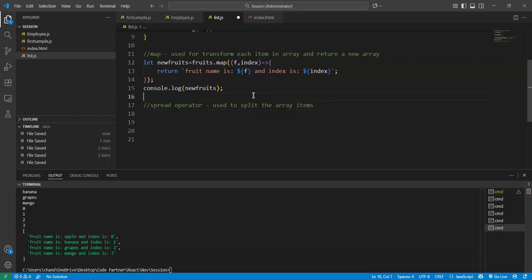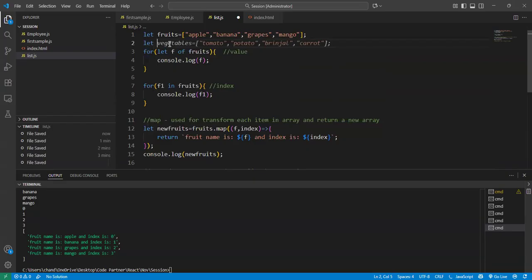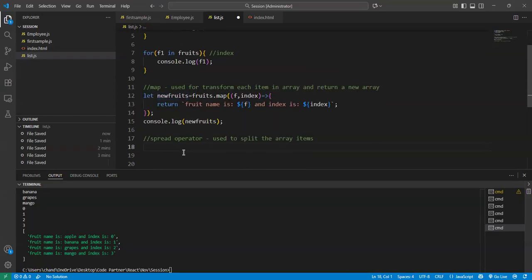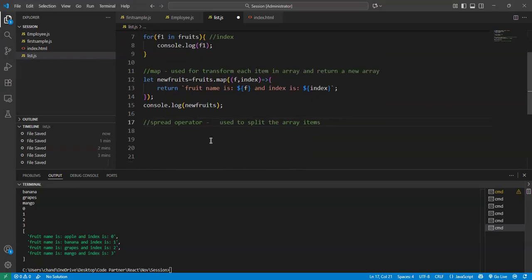Like we have two arrays. We have one array, this, and the second array is number. Through the spread operator, the spread operator is only three dots. Nothing new. Three dots means spread operator. This is a spread operator.